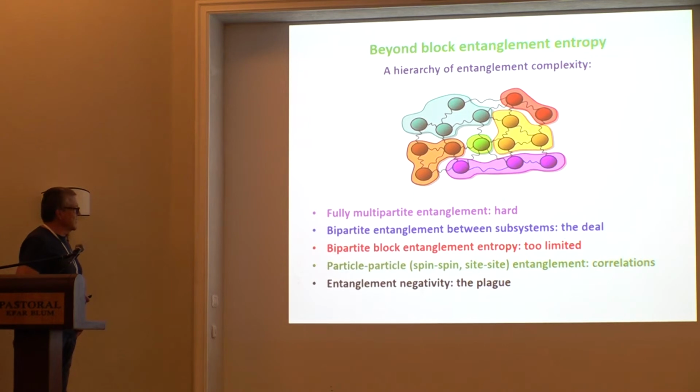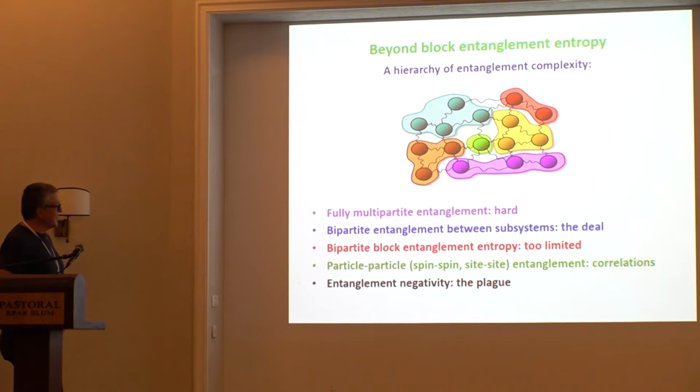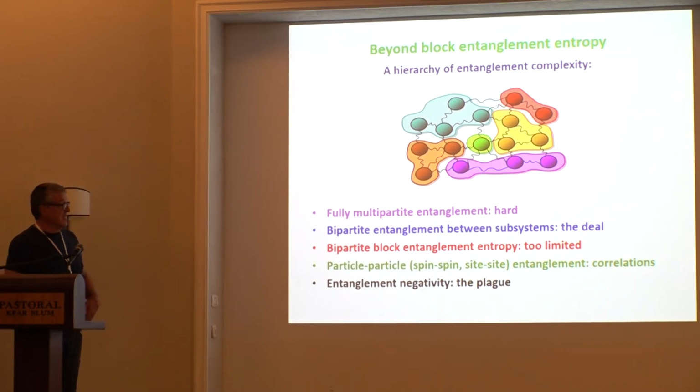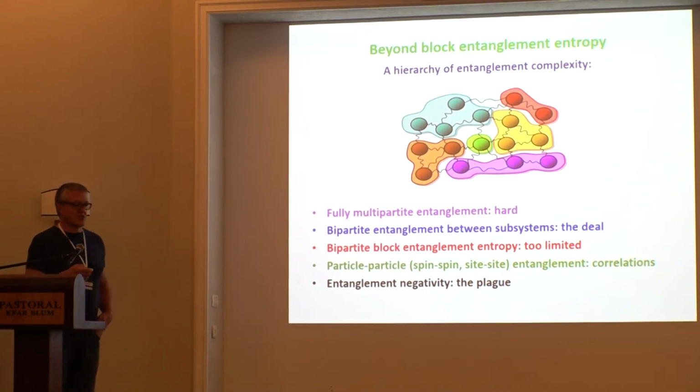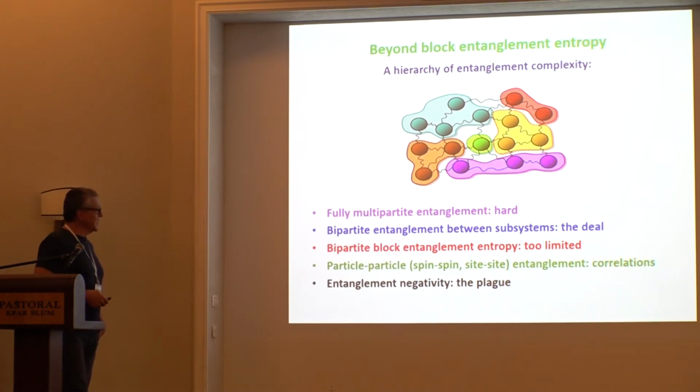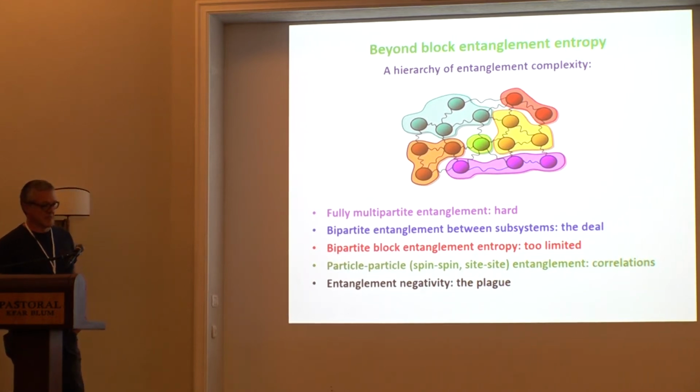Now, of course, one would like to characterize the full entanglement of a many-body system using a hierarchy of fully multipartite entangled states. One way to do that is to witness it by the Fisher information, but you would like to have also a finer description, a much deeper understanding, and this is very hard to achieve because multipartite entanglement is very hard to characterize, to qualify, and to quantify. So things are still ongoing, and I would say that this is the least developed branch of quantum information and quantum entanglement theory, and there is still much work to do there.